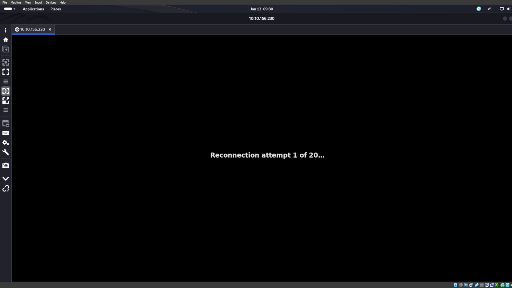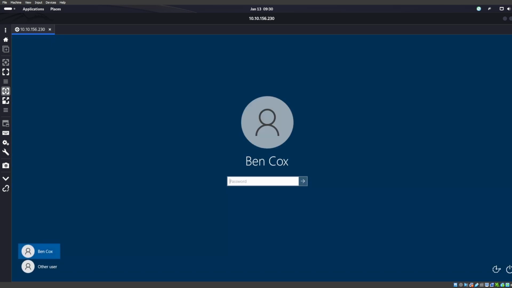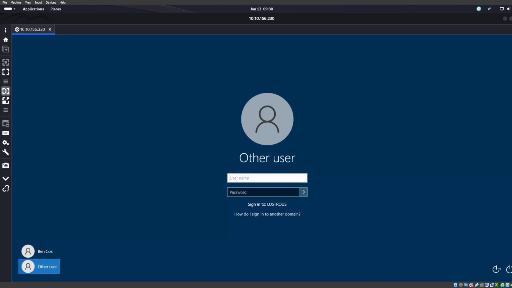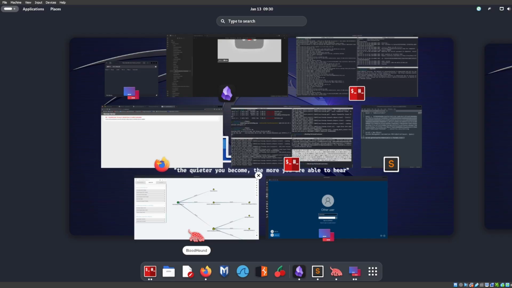And the machine just decided to restart for some reason. That's just a problem with the lab or whatnot. But that's why I believe we could do something like that, which will then allow us to get into the domain controller. That was really weird. That just restarted.